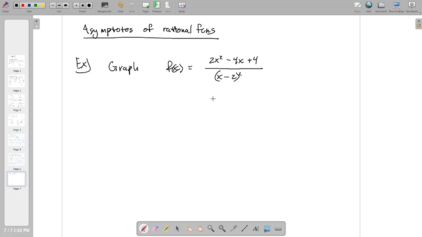So something like this. As we've discussed before, in order to find vertical asymptotes, we need to look at the zeros of the denominator. So here what we're looking for is as x approaches a 0 in the denominator, does our y value go to infinity or to negative infinity? If so, then we have a vertical asymptote. If not, then we don't. And it is possible to have a 0 in the denominator and not have a vertical asymptote, but most of the time you will have a vertical asymptote. So what I'm trying to describe here is that all vertical asymptotes occur when you have a 0 in the denominator, but not all zeros in the denominators will create a vertical asymptote.